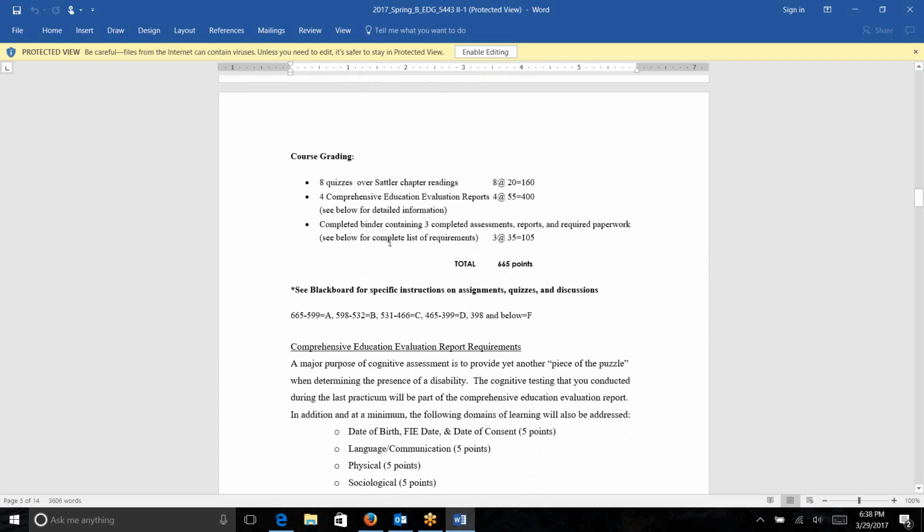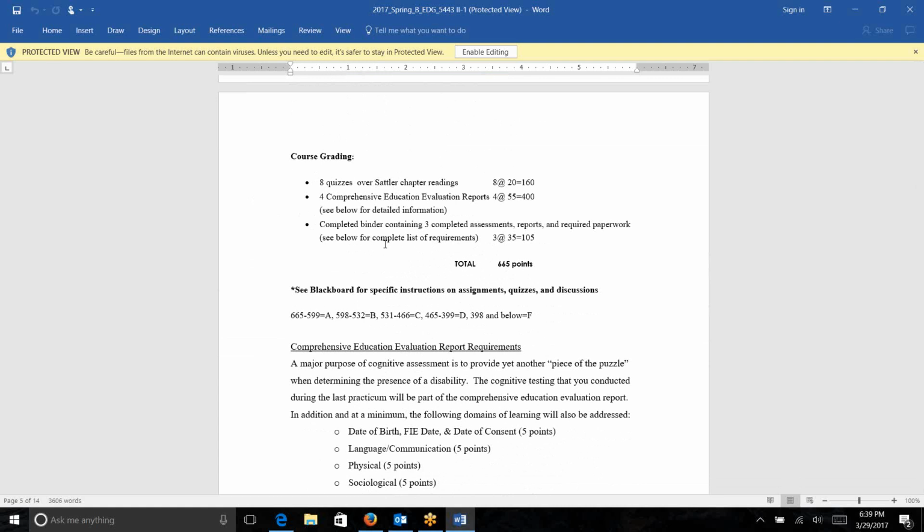Now, I say binder right now. What I need you to do, I think I asked y'all to do this last semester if you were in the first practicum, is keep a binder with every one of your assessments in there. Right now, what you should have are your consents for every single assessment that you administered, and at a very minimum, the copy of the face sheet of your protocol and any kind of student response forms. So you should have those in a binder right now so that you can start.